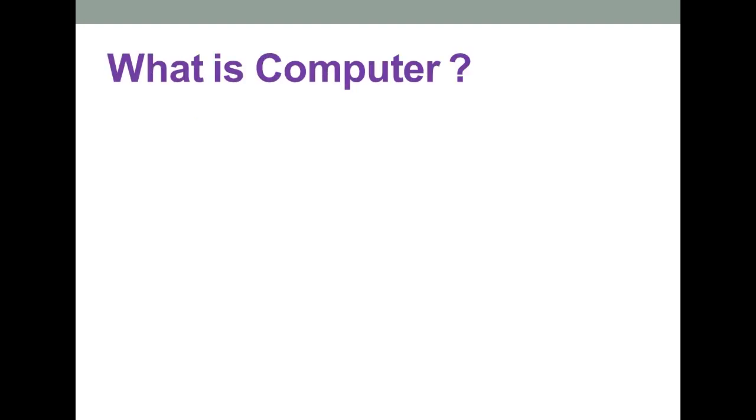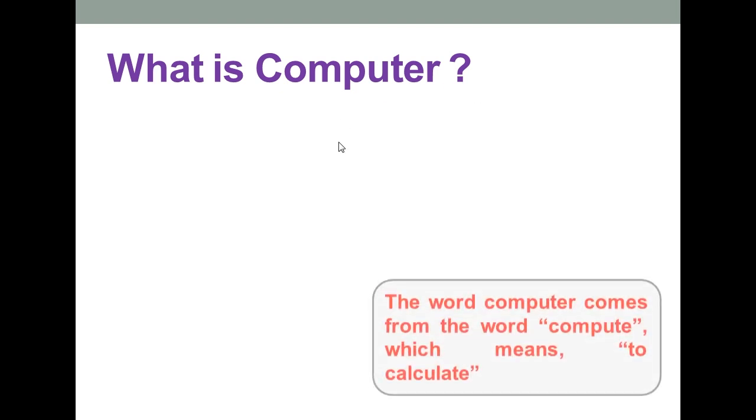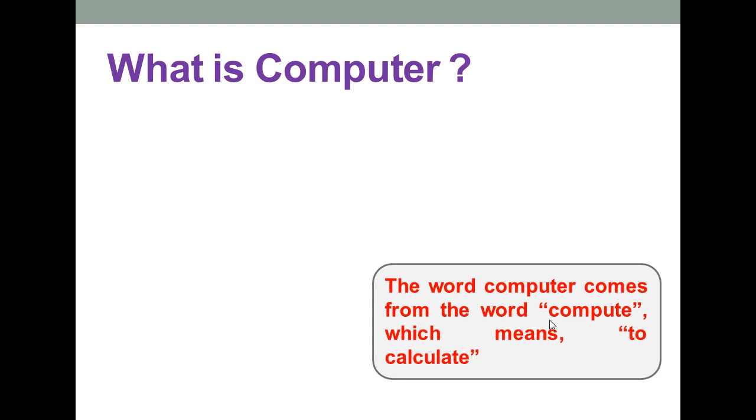First of all, the question arises: what do you mean by a computer? So we can say that the word computer comes from the word compute, which means to calculate. That means a computer is used for calculation purposes. But as we all know, it is also used in day-to-day life. Computers are an integral part of our everyday existence. That means with the help of this computer we do lots more things also. Other than calculation, we perform a number of other tasks with the help of this computer.